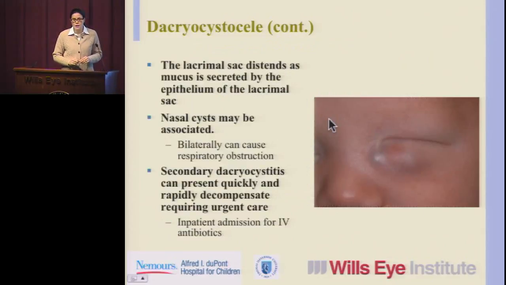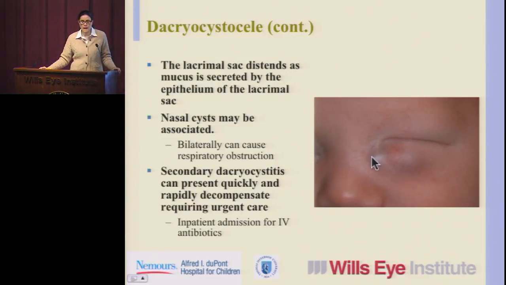I will tell you, I am pretty aggressive with these because no one really wants to take their newborn to the OR if you can avoid it. And so I'm pretty aggressive with putting some pressure right here on the lesion to try and decompress it. And more often than not, you'll have really pretty good success. If I decompress it and just clear fluid comes out, I don't proceed with putting the child on antibiotics. If I decompress it and nice yellow-green pus is coming out, then I'll put them on systemic antibiotics as well.